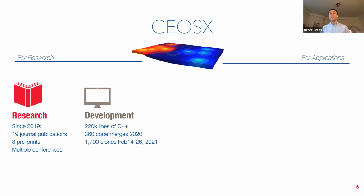We start to have people that are not part of the development team come and ask questions and help us contribute to the code. People from Duke University, people from INRIA in France. So slowly, it's becoming more than just a small team and a code that you need to be walked into by the hand. It's something that can slowly be deployed.